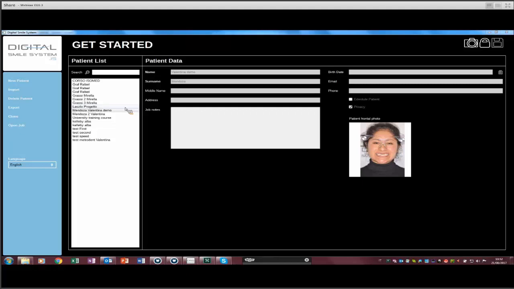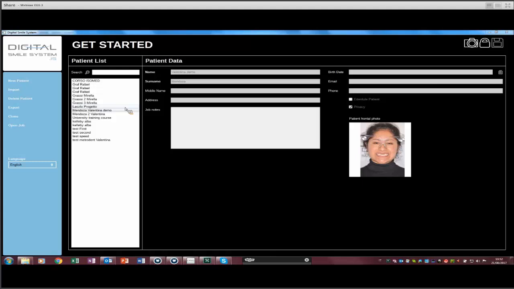Okay? Perfect. So, as I said, we are talking about two different systems that are in cooperation with each other. The first software we are going to see is basically a photo editing software. You certainly know Photoshop.